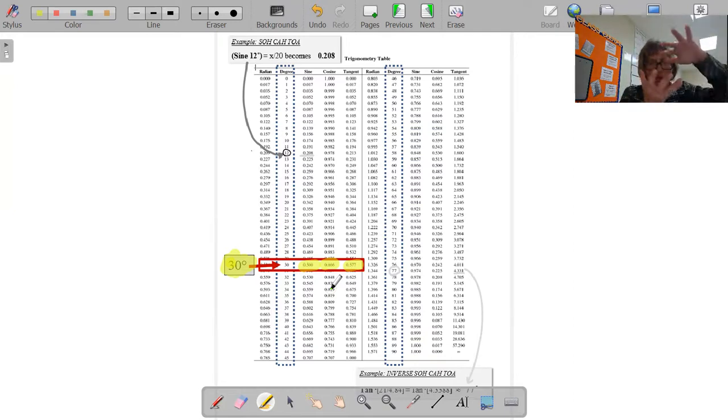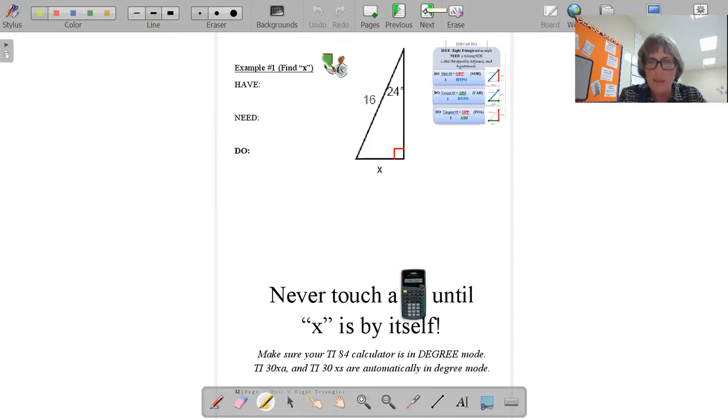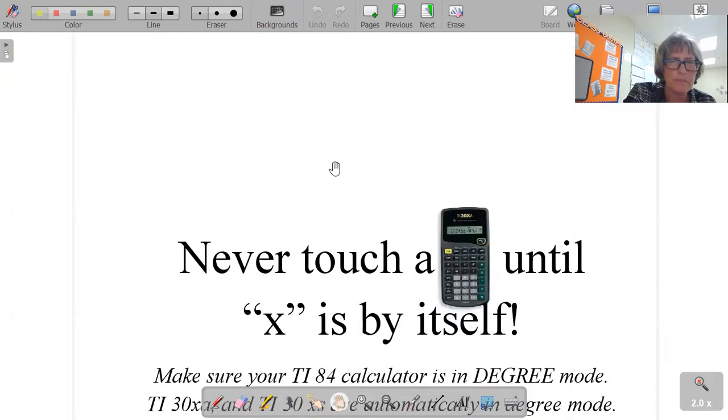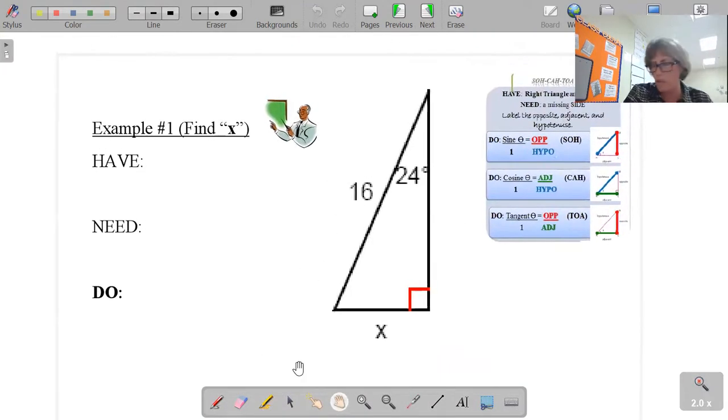That giant chart is stored in your calculator. That's what all these amazing decimals are. These ratios, certain combos of right triangle sides in reference to specific angles, the sine, cosine, and tangent ratios, are all stored in your calculator. How do you use them? We're going to do that together. This stuff's magic, and it's not hard. I promise. Don't freak out on me. You're looking at this page. We're going to do 3 problems together.